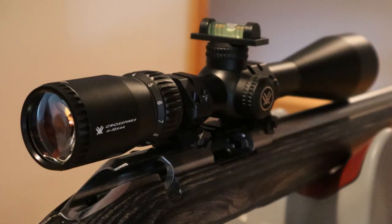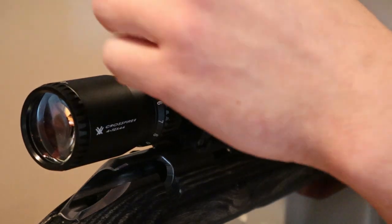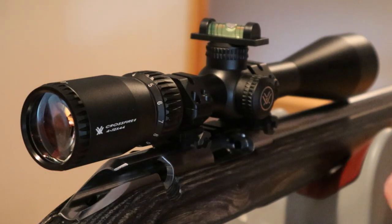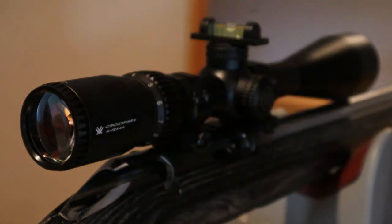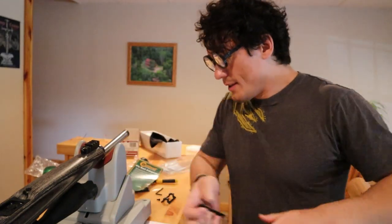When putting on the rings, it's important to have them on there evenly so you don't bend the scope or damage the scope. But if you have Vortex and you do damage the scope, they'll replace it for free with their VIP warranty. When installing something that you've never installed before on a gun, it's important to read the directions first, otherwise you just feel dumb for about 5 minutes. But anyways, we'll get back to you on that.